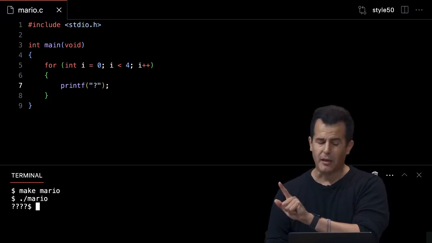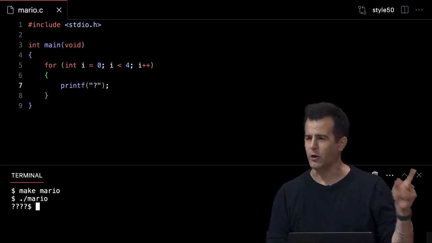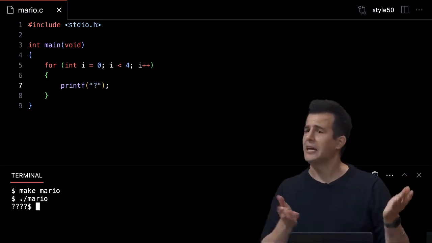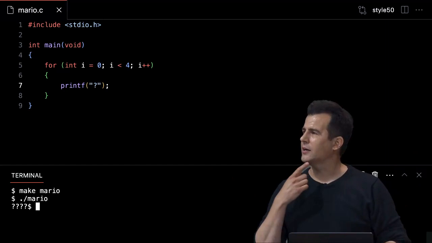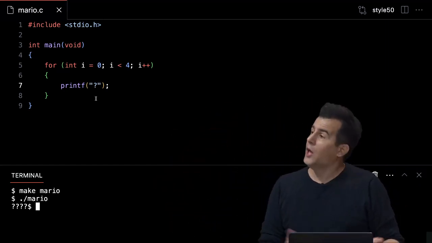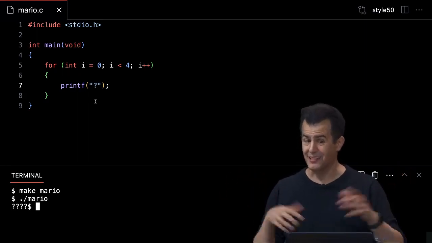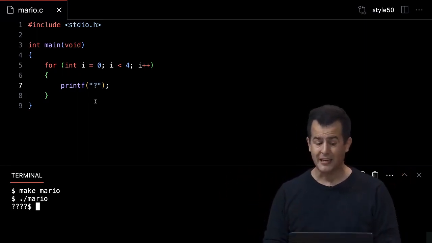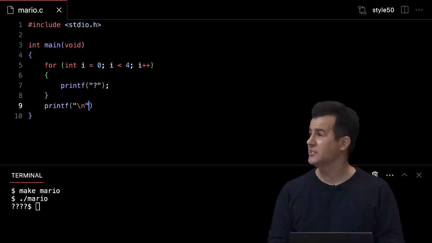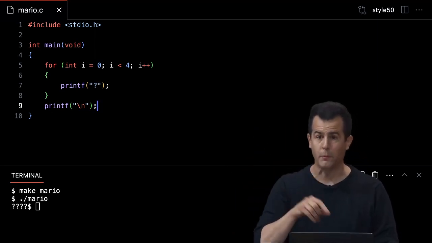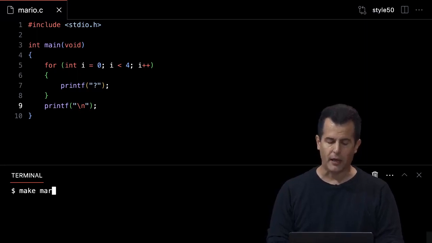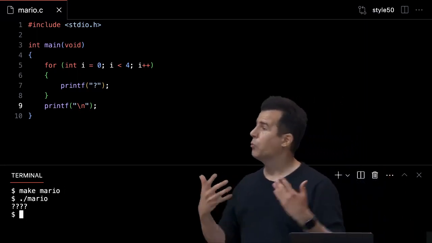And it's better in one way, but worse in another. Now the dollar sign is on the same line, which just looks stupid, if nothing else. So how can I fix that? Yeah, so logically, we don't have that many building blocks today. It's a lot of new syntax, but it's not that many new ideas. Let's just use printf to print out literally one and only one of these \n's, but outside of the loop, so it happens after all 4 of those have been printed. All right, let me do make mario again, ./mario. And OK, now we're back in business.